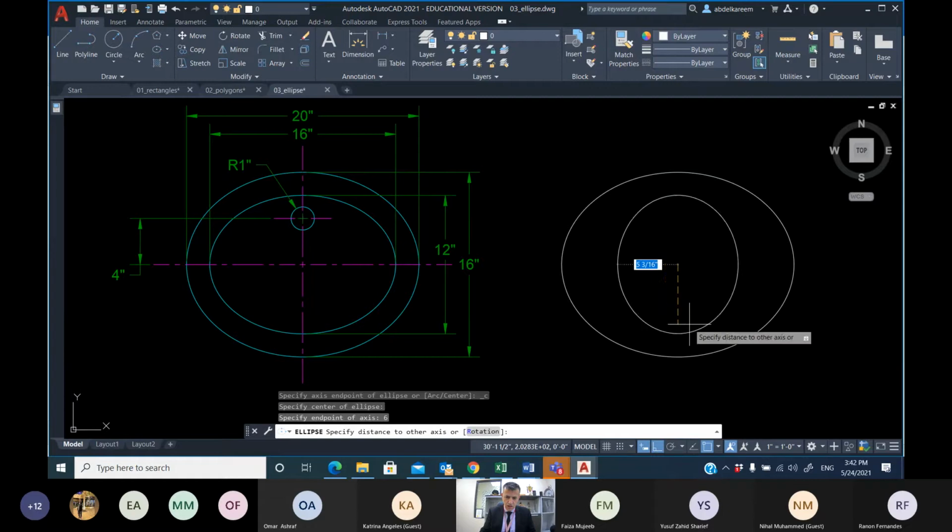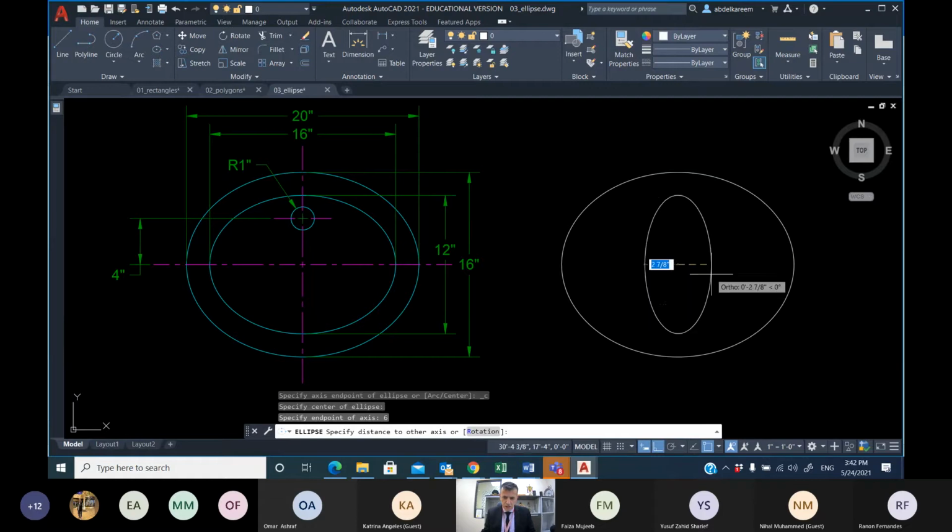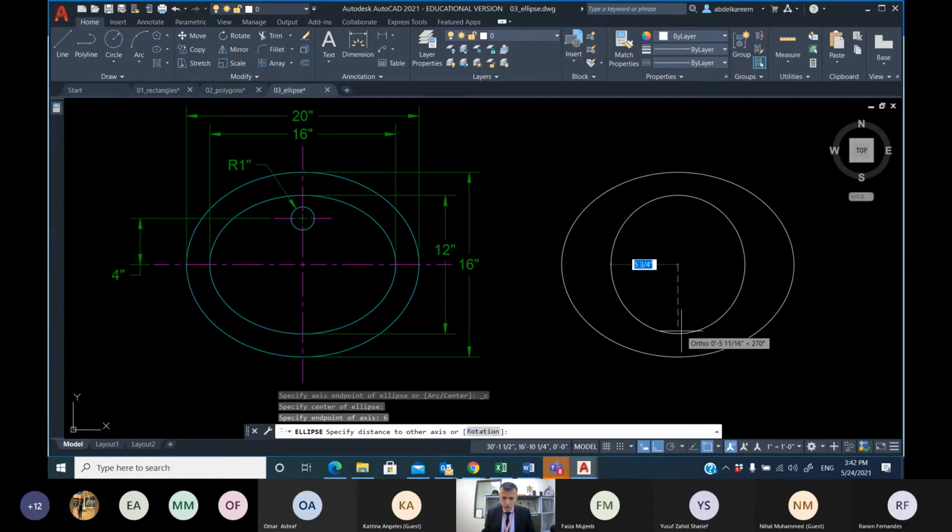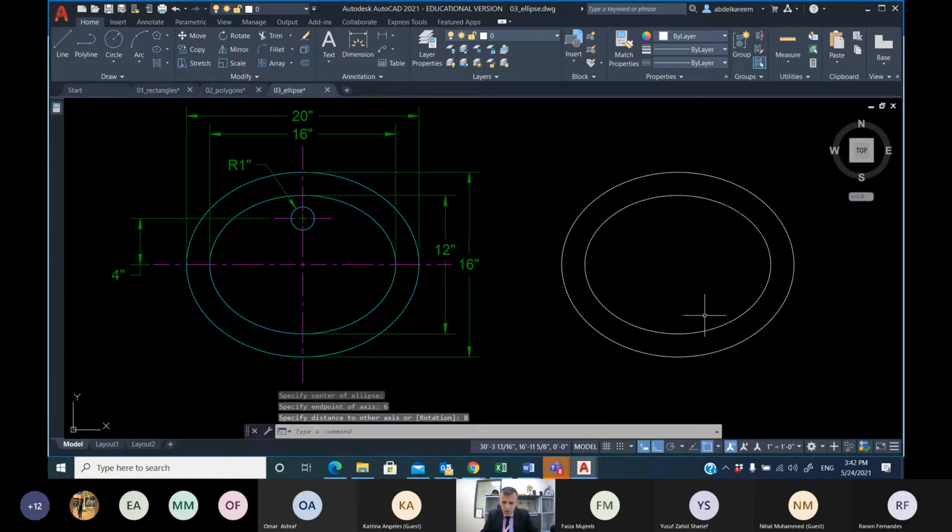So I will go down 6, and then notice that there is a dashed white line. It says that I need this dimension now. Enter it. I don't even need to move in this direction. I can just keep it here and enter that data. How much would that be in the X? It will be half of my 16, which is 8. And this is my other ellipse.